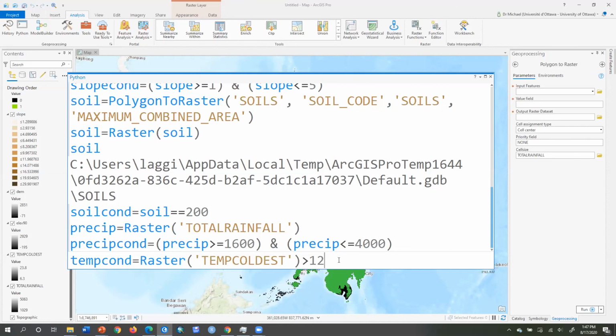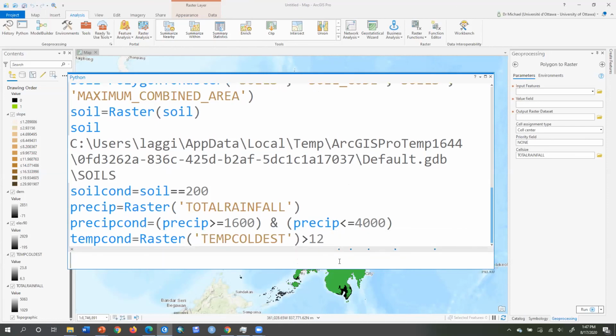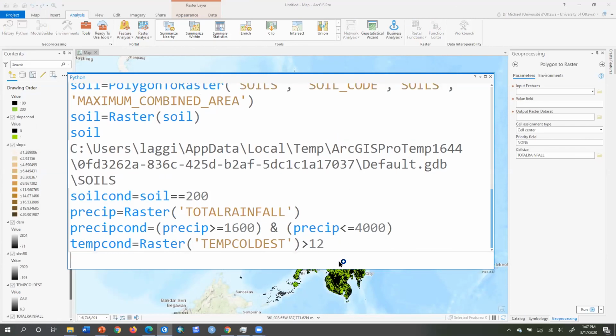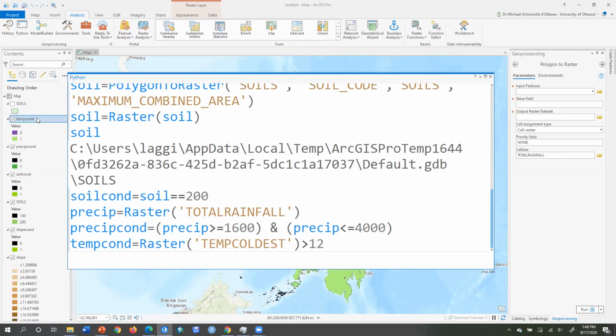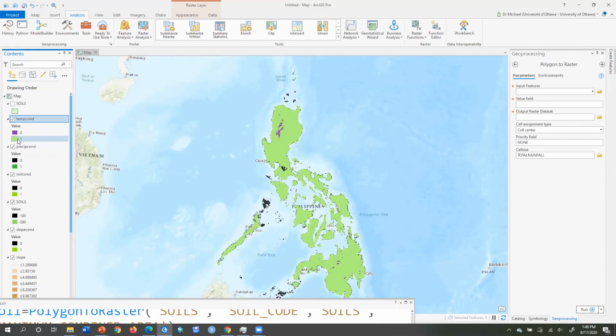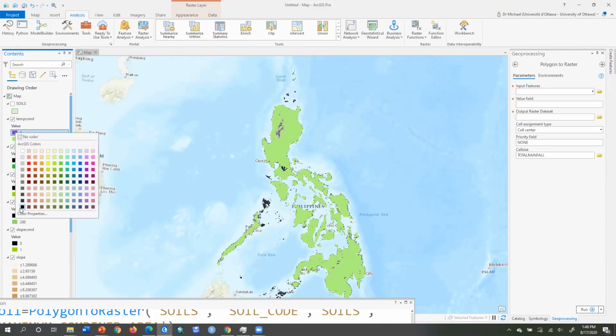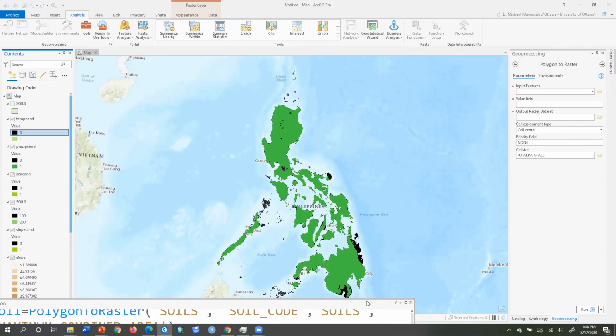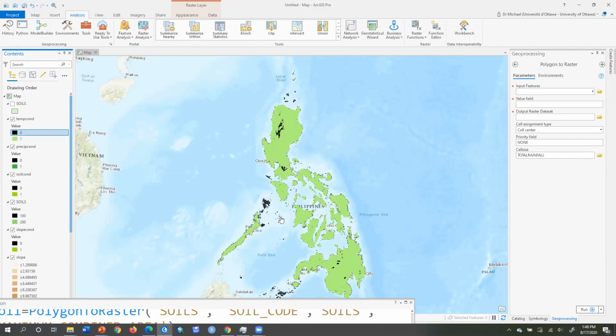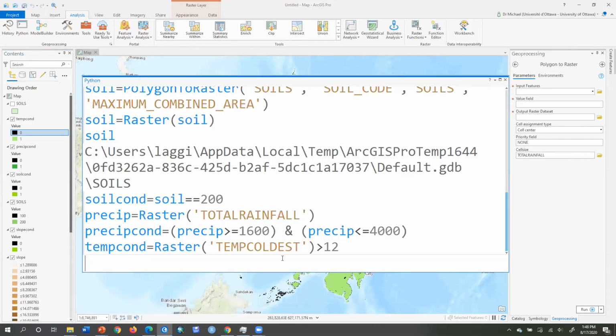Here I just do it in one statement because that's all I need for the condition, to find areas that have greater than 12 degrees. And that'll be way at the top here. There's a temp condition. Everywhere here that's green is meeting that condition. I'll make the 0 black again, to make it easier to see. In the very highland areas, they can get lower than 12 degrees, and some of these little islands up here as well. But generally everywhere else is above 12, which is good.